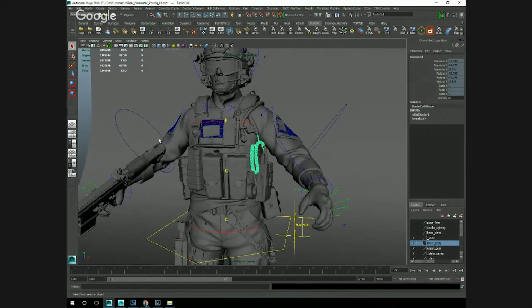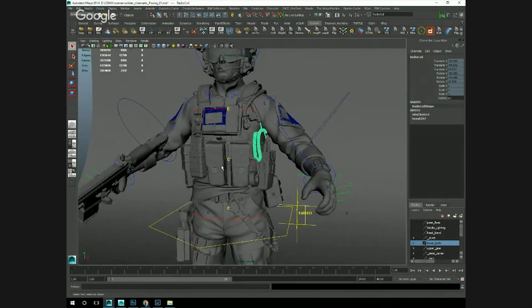It'll allow you to solve certain problems earlier on and not potentially waste time modeling things in a certain way that then the rigger comes back and says, oh hey, this is going to be a pain to rig this way, let's do it a different way. The blockout can usually be done pretty quick, and again, it can resolve certain issues and allow you to work a little bit faster throughout the entire character.